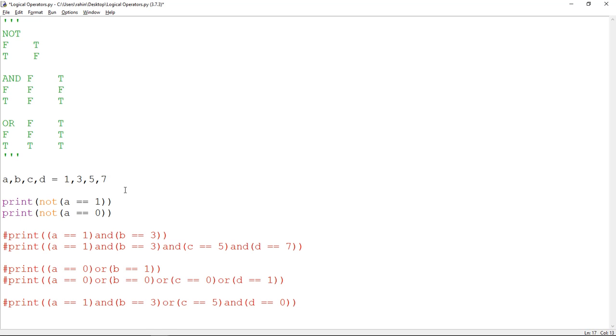So a equals 1. Yes, this is true, so the not is going to return false. And here again, a is not 0, so this is false, so the not is going to return true. So I should get false and true.